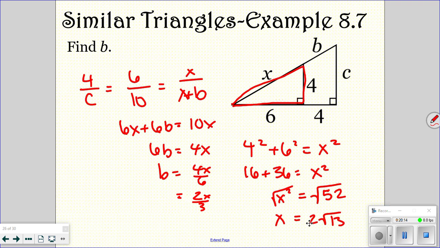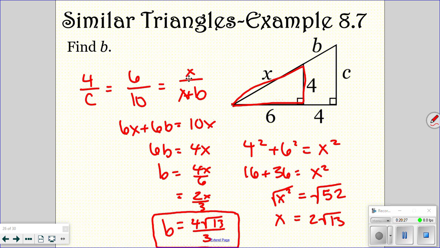And then we can plug in what our x equals. So 2 times 2 square roots of 13 is 4 square roots of 13 over 3. So that's your b value. You can go ahead and plug in the 2 square roots of 13 here and then simplify it. You'll get the same thing. It just makes it seem harder just because you've got radicals the whole time. So either one of them is fine with me. Notice we didn't ever have to find c. It only asked us to find b. You could have found c using your first two radicals over here pretty easily, 20 over 3, but there wasn't really a reason to find it.